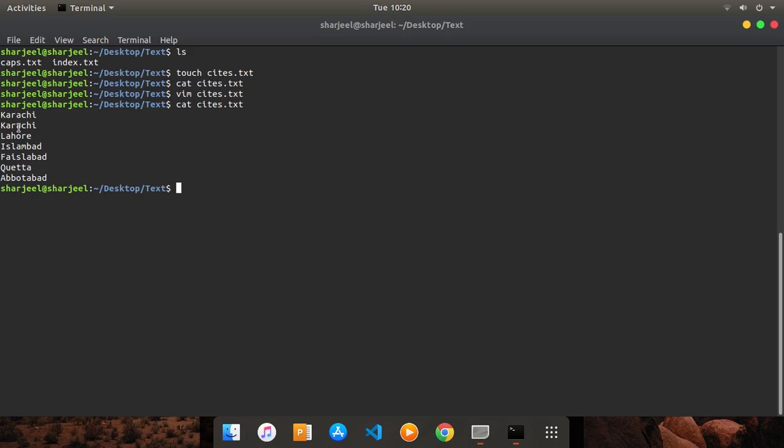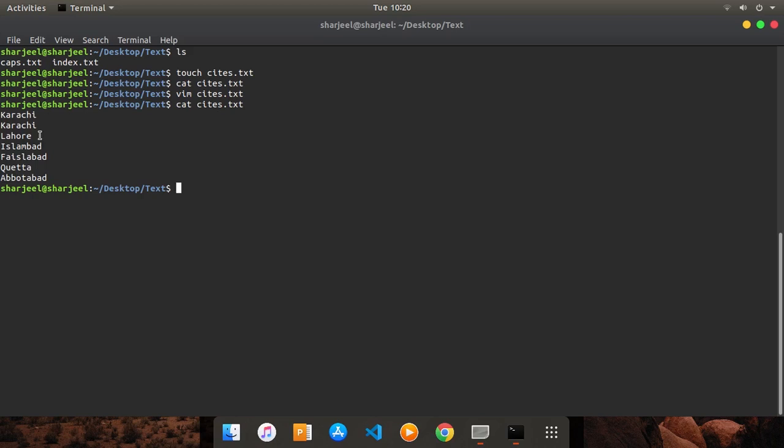And now, unique. What uniq does is, if you have Karachi two times, it will only show it one time. It just makes two strings into one string, three strings, four strings, a word, anything that is replicated, it will show you only once. It will not show it twice or as many times. It will just convert it into one unique text.